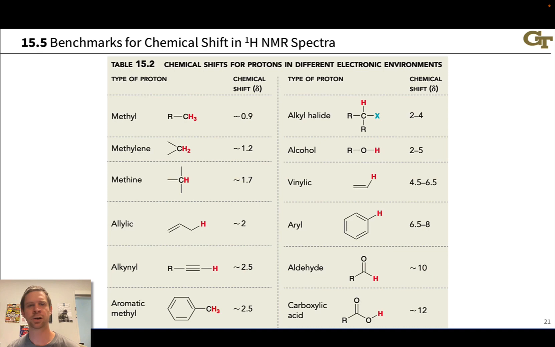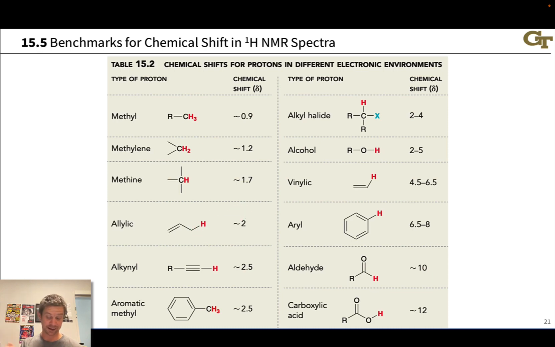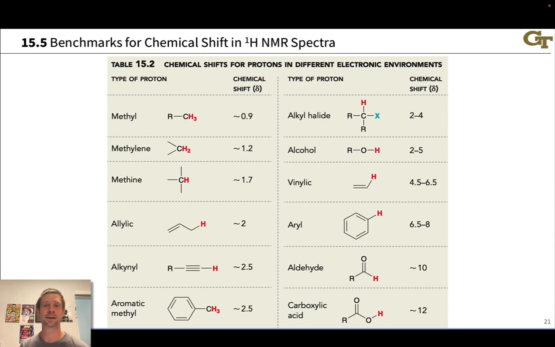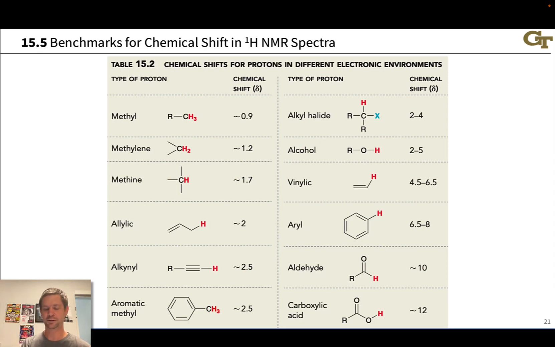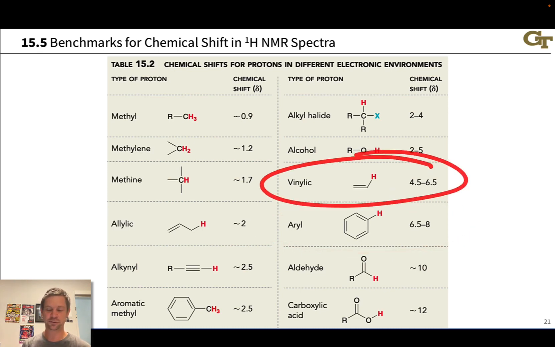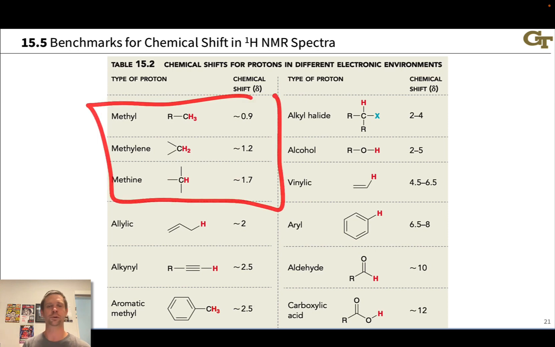Like vibrational frequency in infrared spectra, chemical shifts in proton NMR spectra are diagnostic of particular functional groups. We've already talked about standard chemical shifts for methyl, methylene, and methane hydrogens. Other functional groups have pretty typical chemical shifts as well: allylic hydrogens around 2 ppm, alkynal hydrogens between 2 and 3 ppm, and as we connect to electronegative atoms the shifts increase. We can generate a correlation chart for proton NMR spectroscopy to correlate a signal's chemical shift range with the most likely functional group. The aryl region (6.5–8 ppm), alkenyl region (4.5–6.5 ppm), and the alkyl region (below ~2 ppm) are the ranges most worth committing to memory.